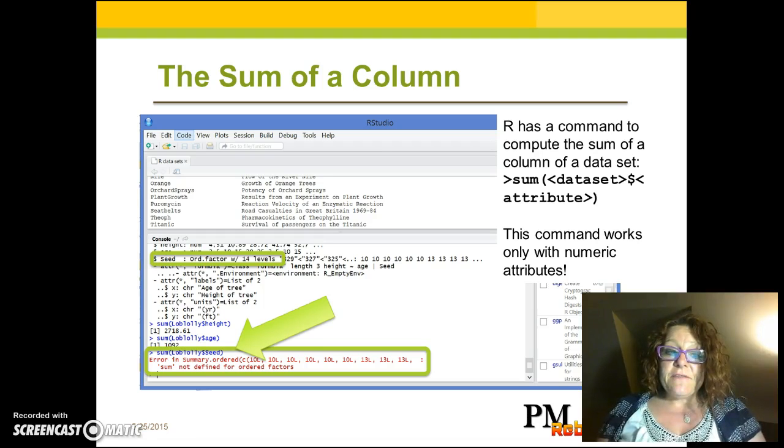For example, if I decide that I want to summarize the values of my columns, that is, of my attributes, then we will see that summarizing, which we do with the operator sum, and then in parens the name of the data set, and then a $ sign and the name of the attribute, will work only with numeric attributes.